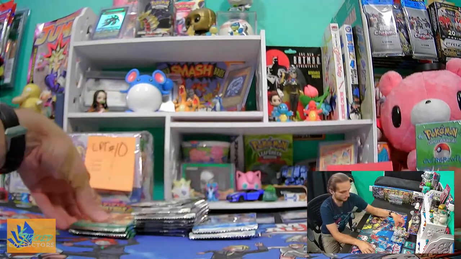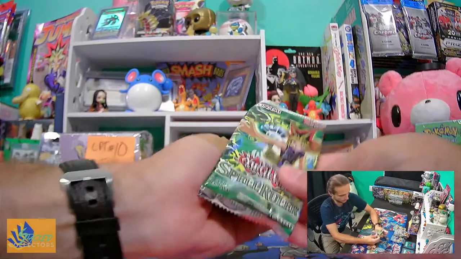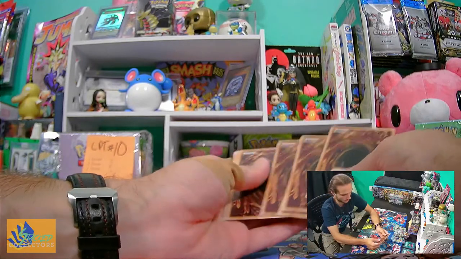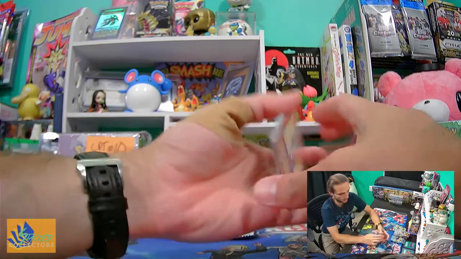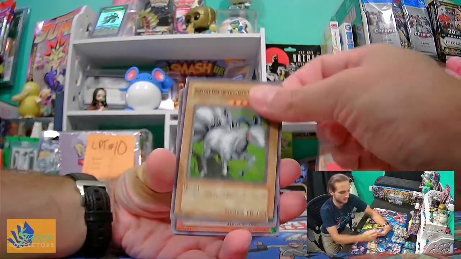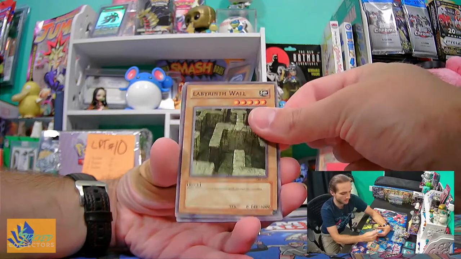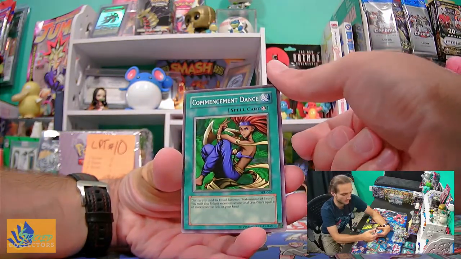Alright. Only three more Spell Ruler packs after this. Three more chances at that Toon Blue Eyes. Never pulled a Toon Blue Eyes myself. I think I traded as a kid to get one. I have one in my binder, but it's all messed up. None of my cards got that messed up.